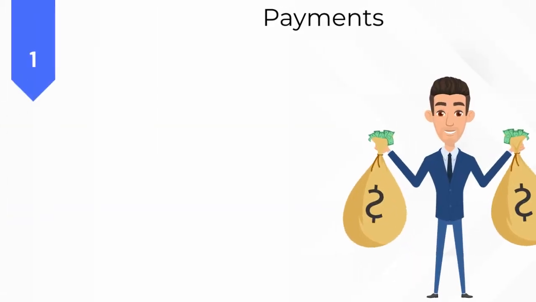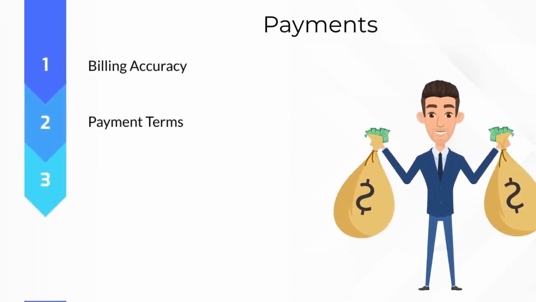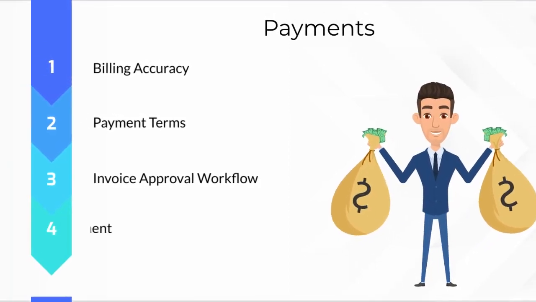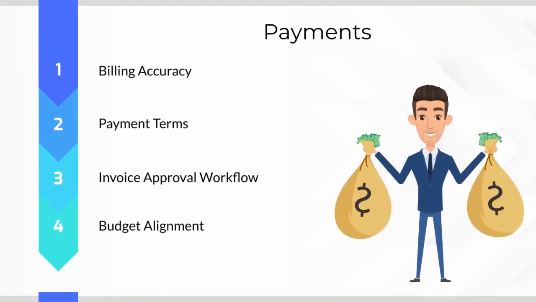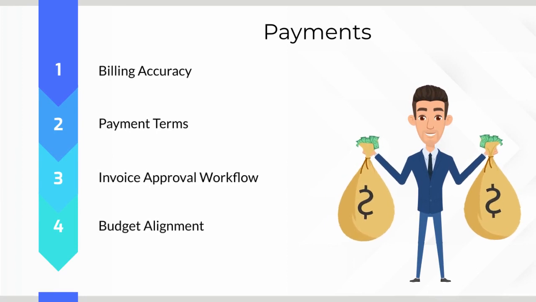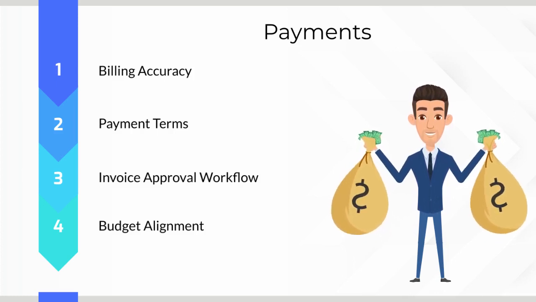When auditing payments in service provider contracts, keep an eye on the following. Verify that the service provider's billing is accurate and aligns with the agreed-upon payment terms. Look for discrepancies in rates, quantities, or charges. Assess the workflow for approving invoices. Check that there's a defined process for verifying the quality and completeness of services before authorizing payments. Confirm that the payments fit within your budget constraints. Look for any provisions that allow for cost adjustments and how these adjustments are determined.